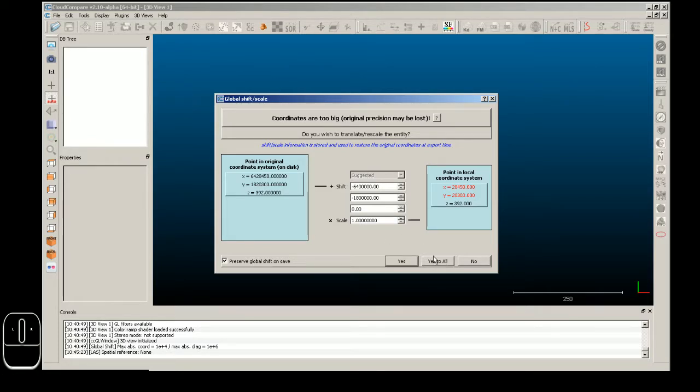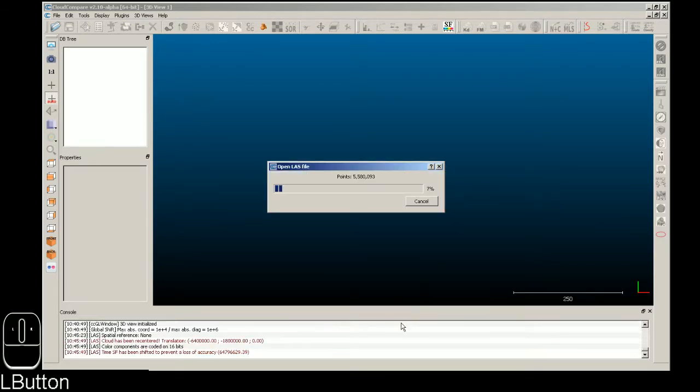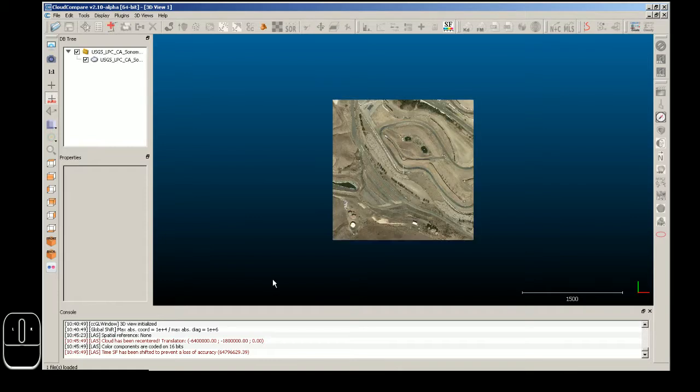Shifting this stuff, I honestly don't know how any of this stuff works. There is a scaling issue that we have not worked out. I'll go over that in 3ds Max briefly. I'm not going to show the scaling and all that 100% in this video. So at this point I'm just going to leave it all. Hit yes to all. You may get multiple dialogues there if you're opening multiple point clouds. You can see that's 5.85 million points.